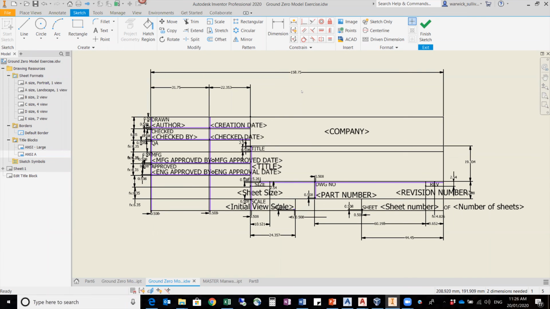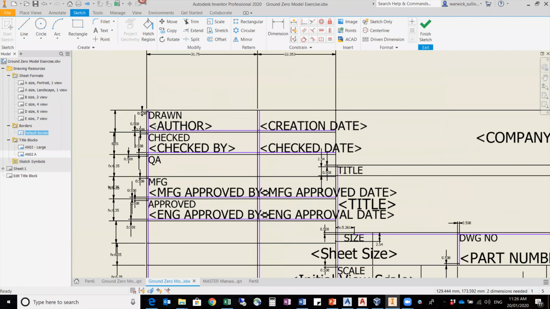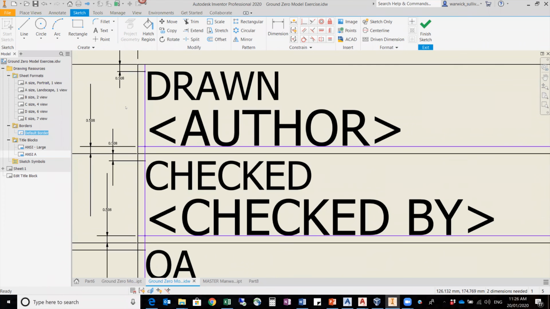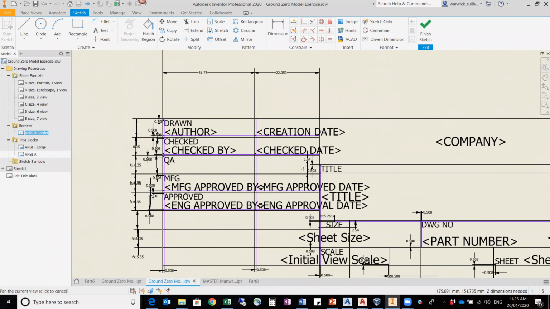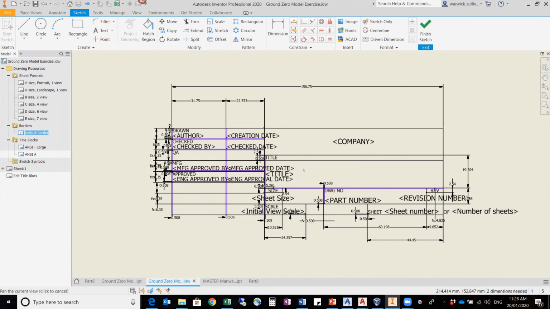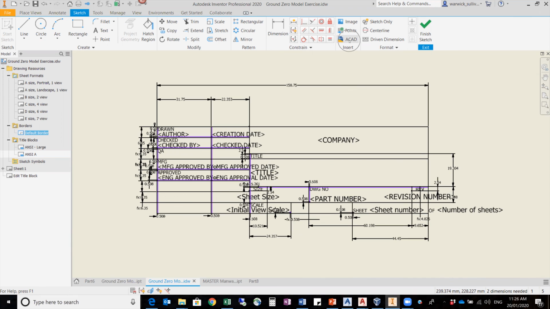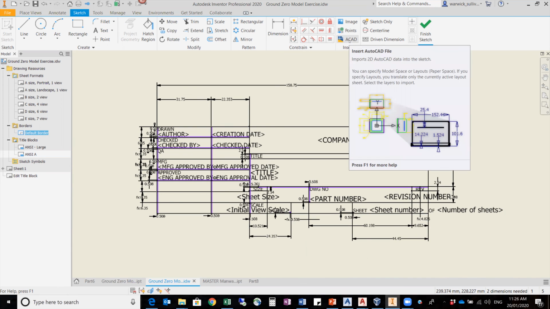Yeah, no worries. It's a bit of a weird one. I'll show you the borders there as well. If you have a look, someone's done a lot of work in this thing trying to set it up. What I have found though, you can kind of import the AutoCAD stuff. If you have a look, there's an AutoCAD import button, so you can actually import the AutoCAD file over the top, but you do need to separate the title block and the border for some strange reason in Inventor. I don't really like it, but it's how it is on this particular program. Anyone else?